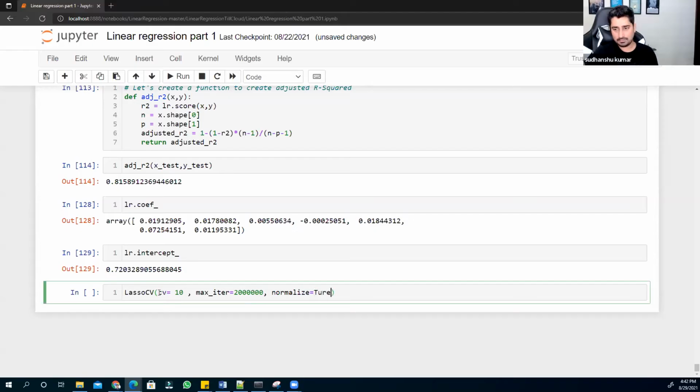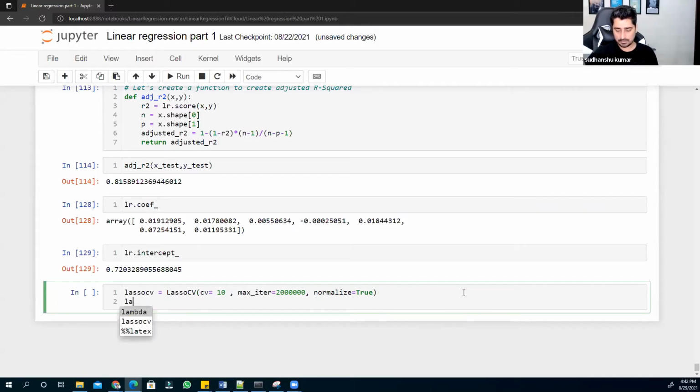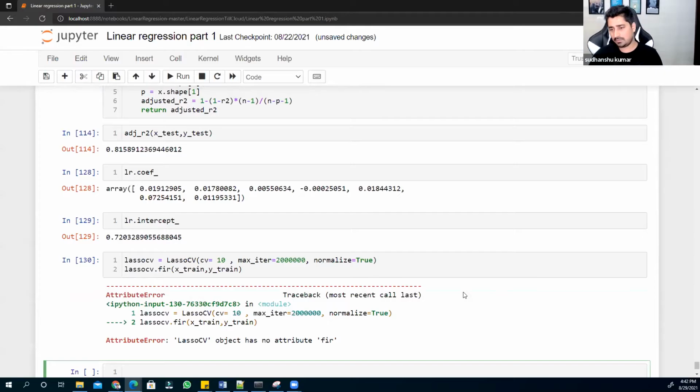Normalize equals true. Now LassoCV is a variable, and I can call dot fit with x_train and y_train. It says LassoCV has no object called fit, okay, it should be fit.